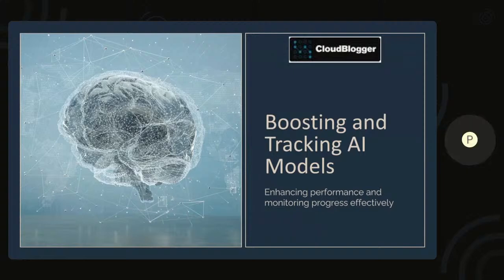Boosting and tracking our AI models, how we can enhance performance and how we can make our models better. This is the case here, and this is what we are trying to achieve. What we're going to do is a model that will be available, will have these thumbs up, thumbs down icons, so users will be able to provide feedback, positive or negative, and then we're going to see this feedback in dashboards. We're going to create these dashboards. Actually, they are already created for saving our time into the weights and biases cloud platform, where we're going to track it and see how that performs.